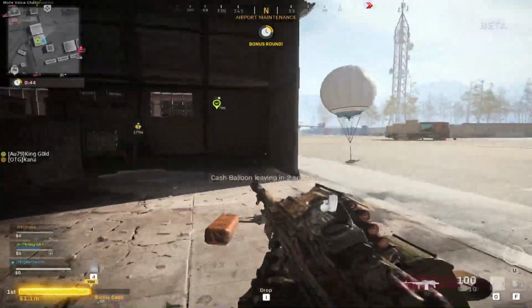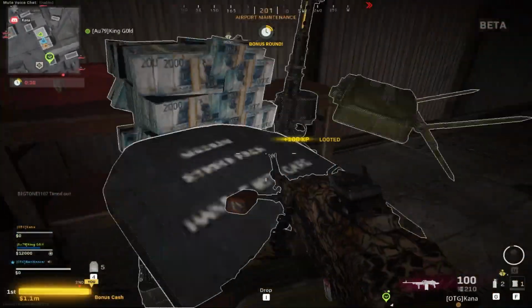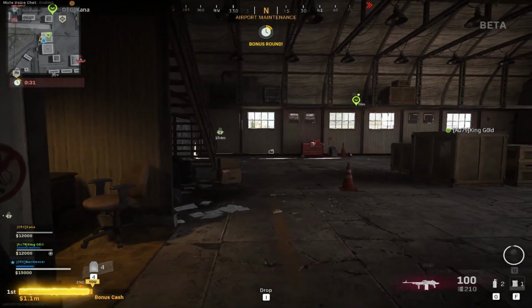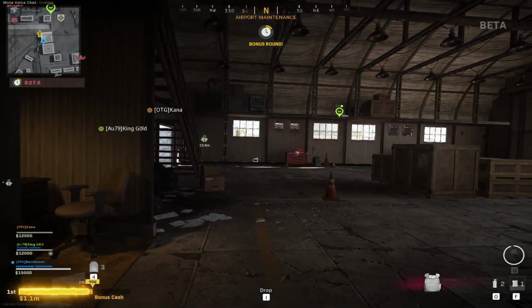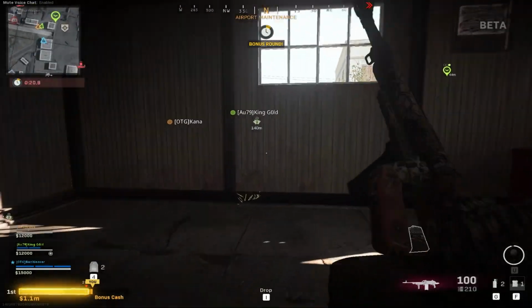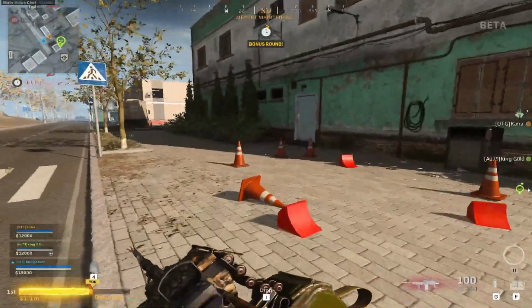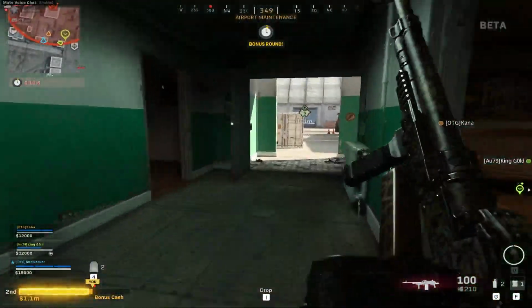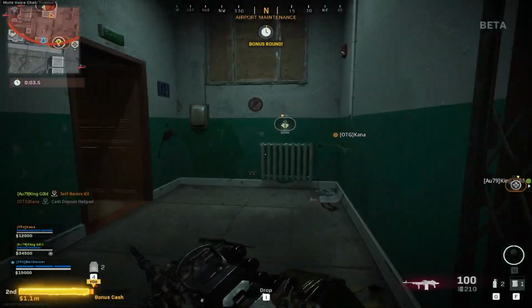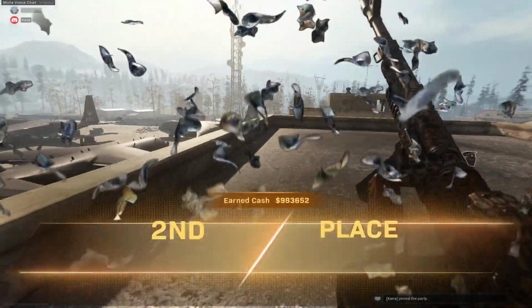We're in first. Loot up, loot up, loot up. Here, balloon. Blocks. I found a bank. If you need it, it's gonna get hot over here. We're in second. Any, you need this. Oh, so close.